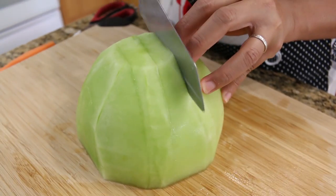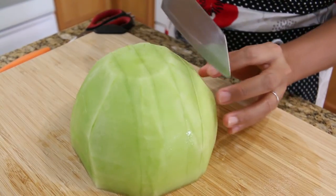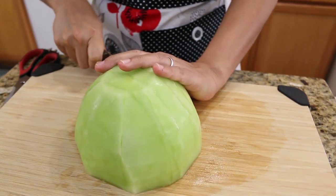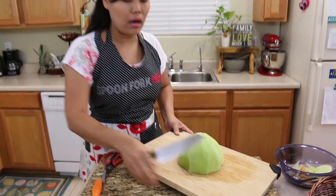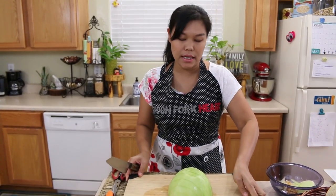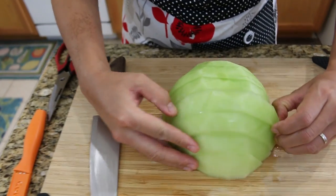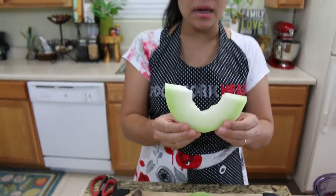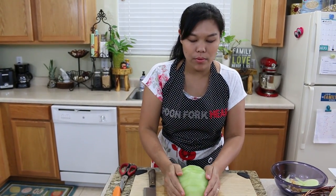This way will be an easy way and really classic. Okay, just go around. You can turn your cutting board, it will be easier because it will be a little bit slippery after you remove the skin. And now you have the long pieces of honeydew. Let me show you for example. If you want to serve big pieces like this, this is done for the third way, but I'm gonna cut them into cubes. So, okay, I put it back.